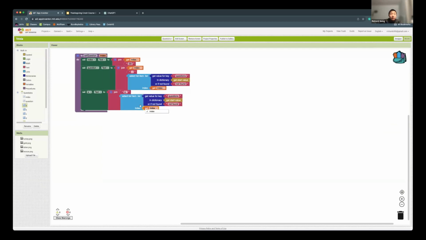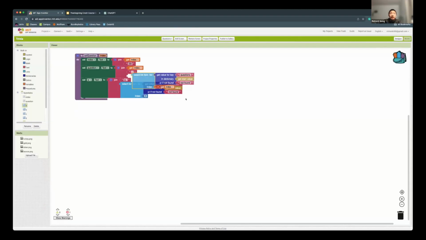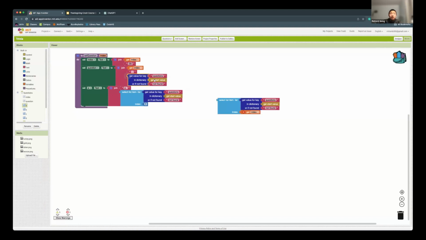So I want it to be 1. Whoops. I see a mistake up here. This is actually the entire question object. So we need to select just the question text from here. So question.